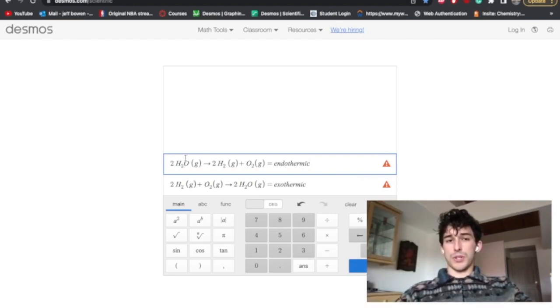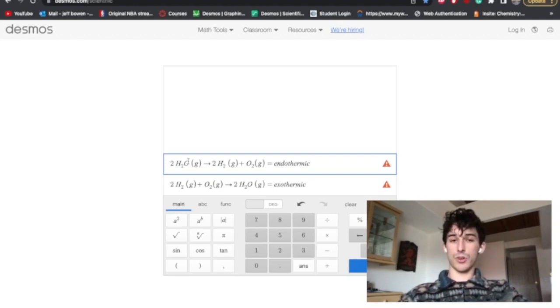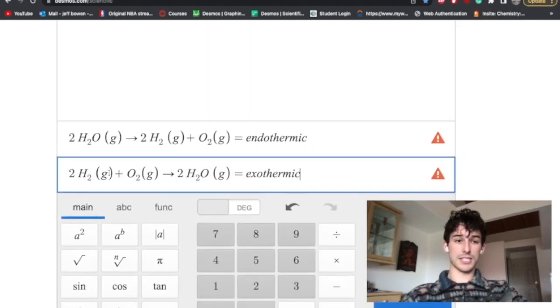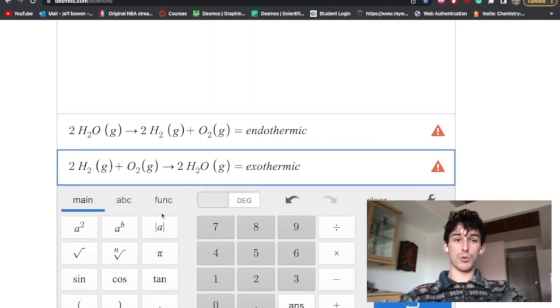Now, to break the bonds present between the hydrogen and oxygen takes energy. So the energy in the system is going to increase. If you're trying to run a car, you probably don't want to be taking energy away from the car. You'd probably like to be using an exothermic reaction, such as this, where you can see that the synthesis of water from 2 moles of hydrogen gas and 1 mole of diatomic oxygen into 2 moles of water is exothermic, because when those bonds are formed, energy is released. And this, in theory, could provide enough energy to run a car.